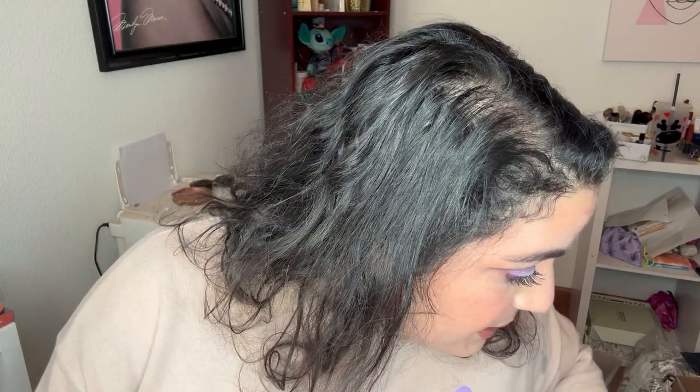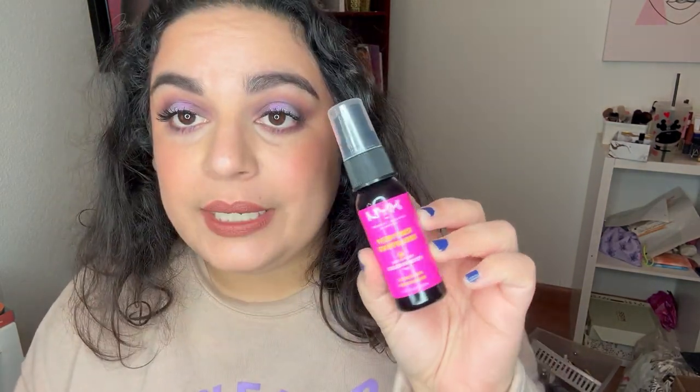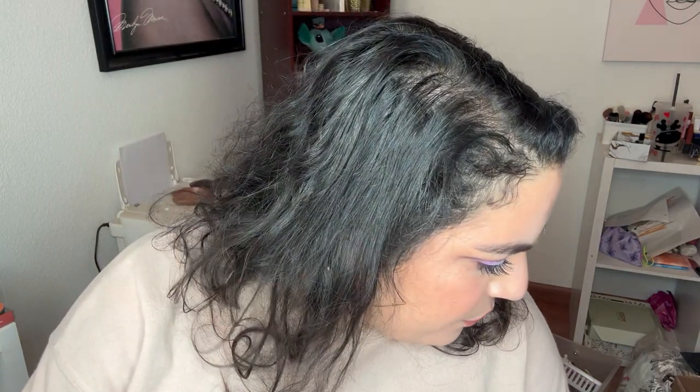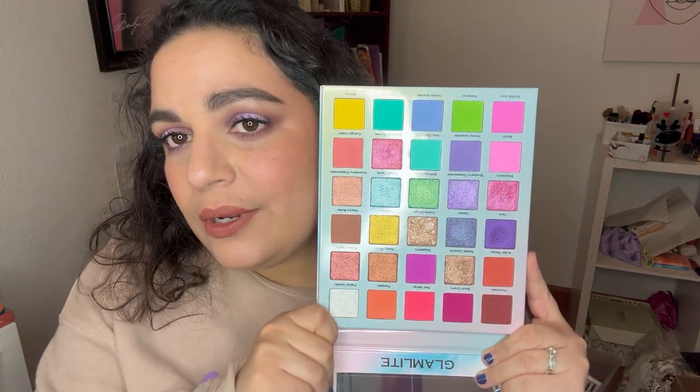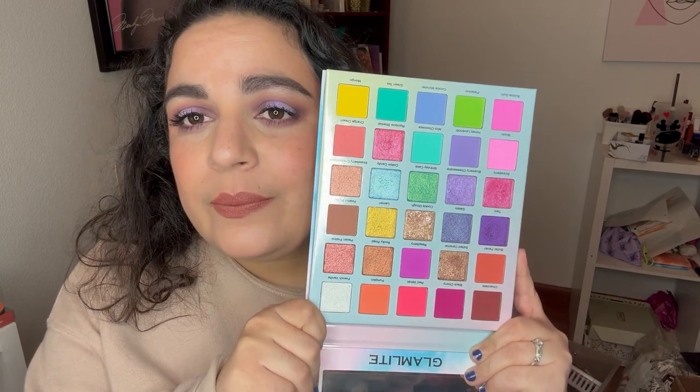For Mini Skirts — a sample or mini product — I'd like to bring in my NYX Plump Finish Setting Spray. This is brand new, so I'm excited to try it, especially right now in the colder months. Then, the last new one is for Maxi Dresses — large packaging. I missed playing with my Glamlite palette, so I'm bringing back the Glamlite Ice Cream Dream palette. I'd like to use this one seven... maybe 70 times.